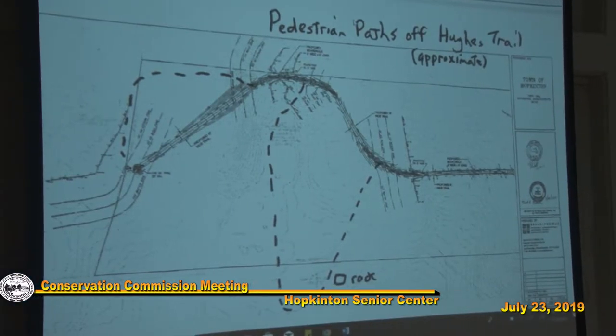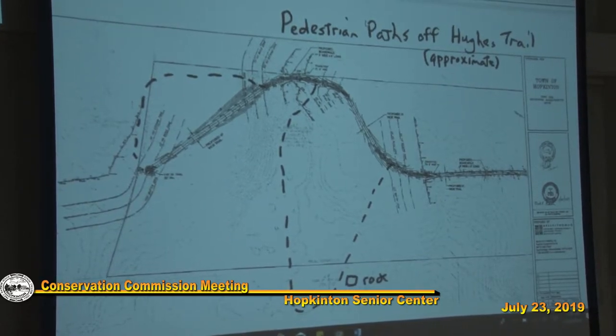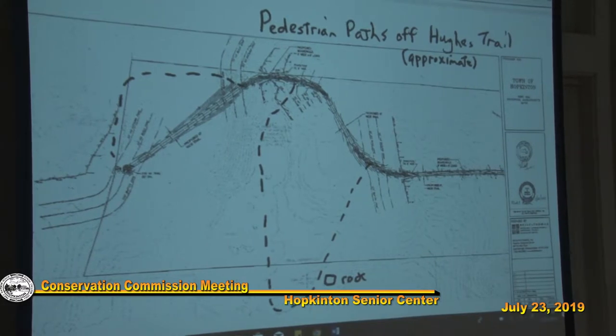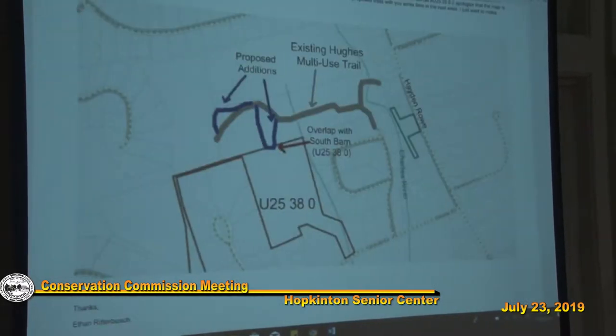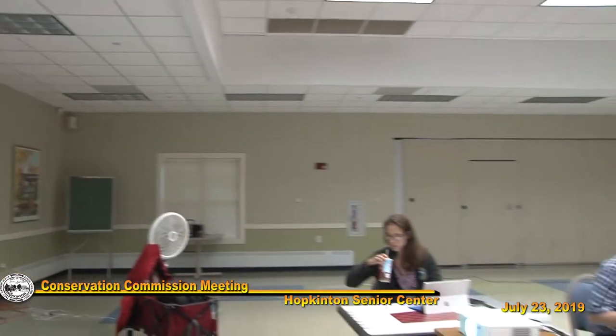Ethan at Ritterbush dot web, all one word. My last name is spelled R-I-T-T. Yeah, but I got Ethan at Ritterbush. Yeah, Ritterbush. And I'll forward you his email. Ah, okay. He gave it to us on request. Or it's even better. Okay. Okay. The other request I had is.